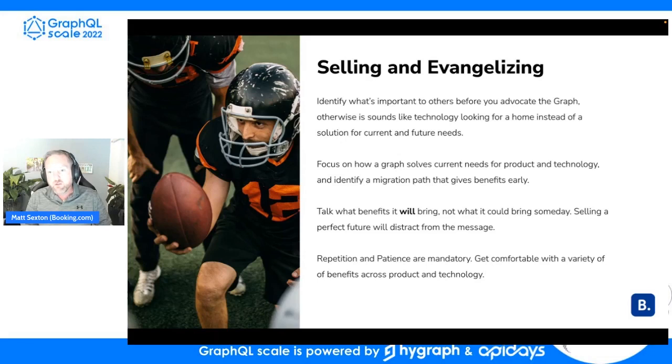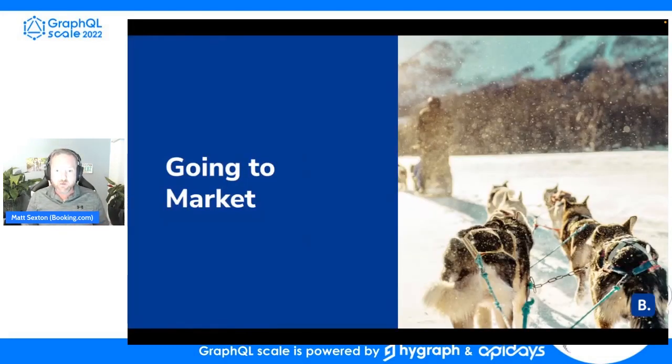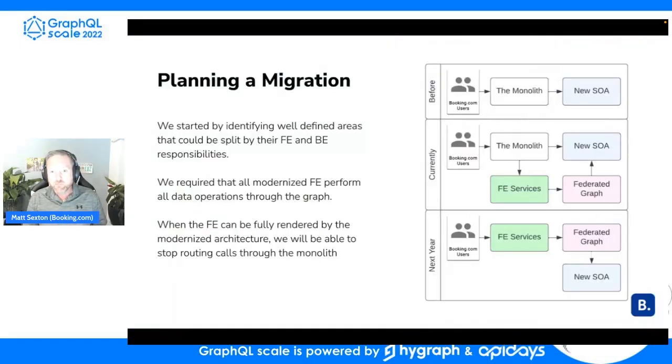But I had to get comfortable with a lot of different ways of communicating to different folks, because we can't just talk about what the cool graph features that we get are. We have to really talk about how it helps the technology estate as a whole, what benefits we get for the business. So how did we get the graph in there? Because getting everybody excited about it, getting everybody sold on what the benefits are wasn't enough. Obviously, we have to start figuring out how we're going to do it.